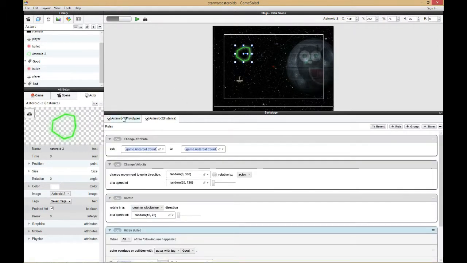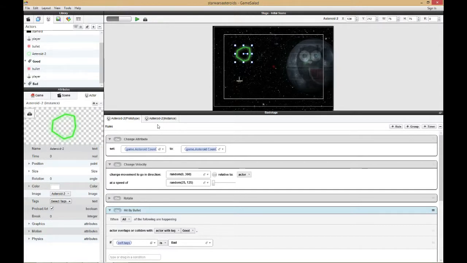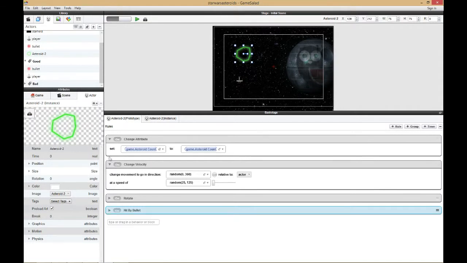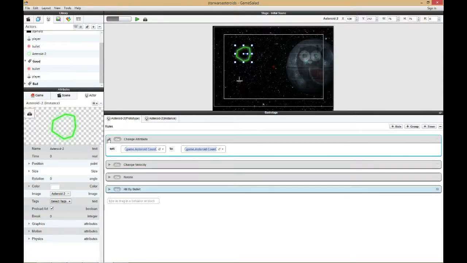So let's click on that, go back to the prototype, and let's finish this bad boy. Let's minimize all this so we have a little bit more room.